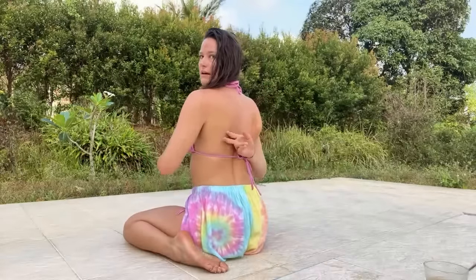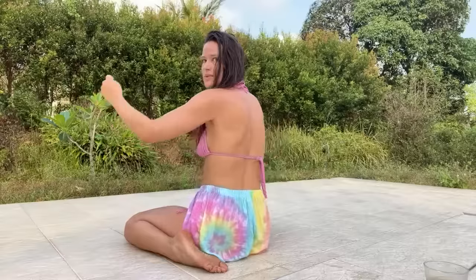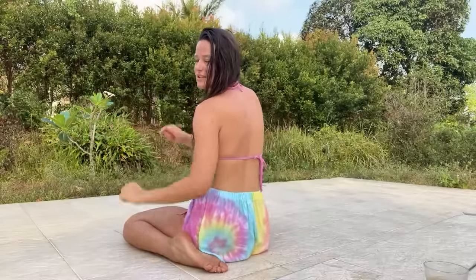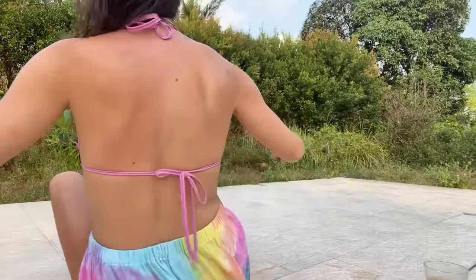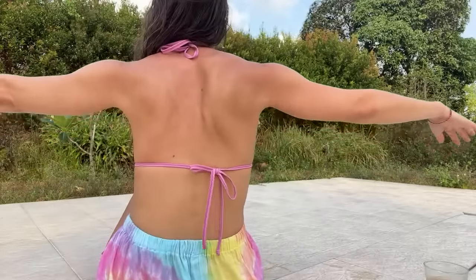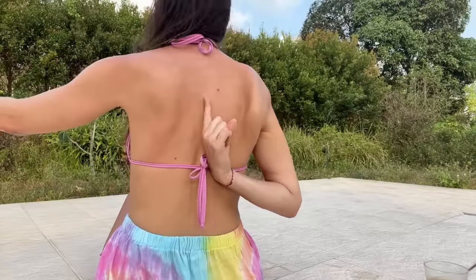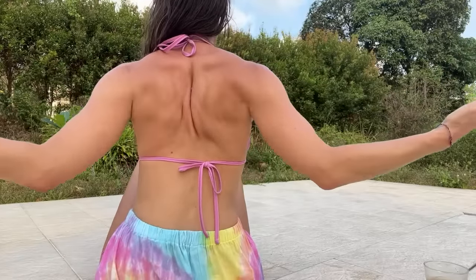So I don't know if you could see that, but what we want to see is this is the scapula, it's a shoulder, big shoulder bone. It's a shoulder blade. You can see those moving, but then can you see the definition? And if you can't, it's okay. Maybe you can see it on yourself, but when the elbows come down, I'm imagining there's a pencil. I'm trying to squeeze the pencil between my shoulder blades if you try and touch your elbows together.